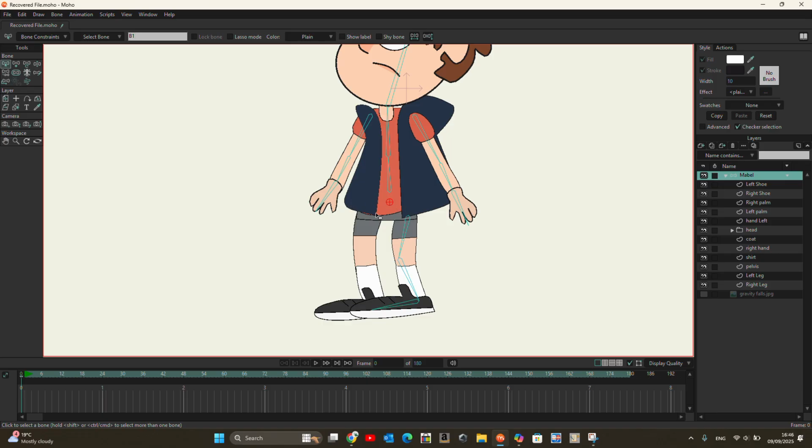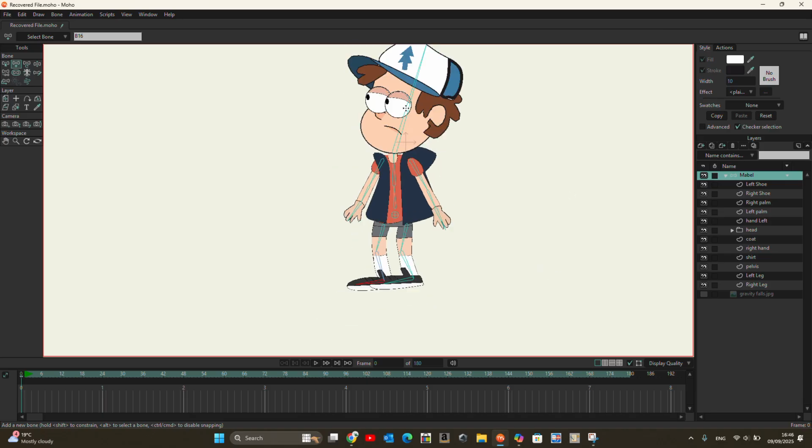Click this again, and then click here to add another bone, and this time it's going to be here and here and here. Okay, right. So what else do we need to do? We need some bones for the eyes, but we'll deal with that later on. Now let's manipulate this.